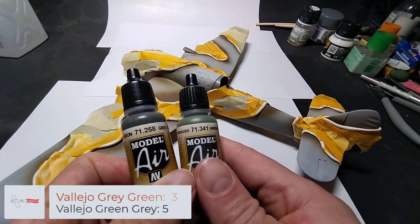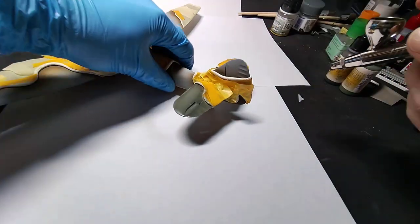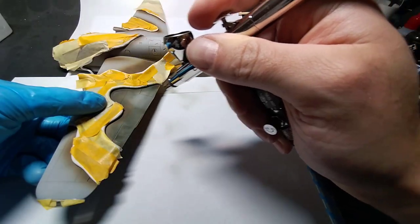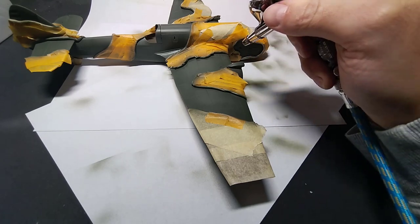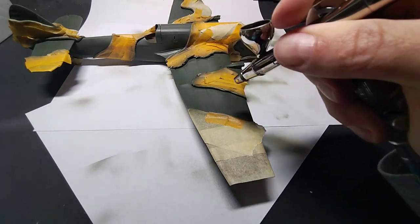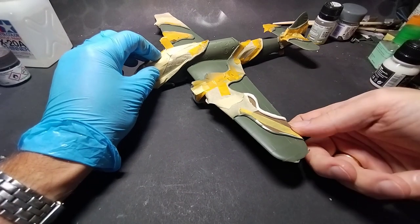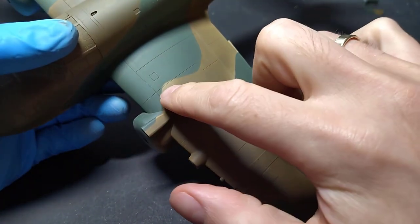Second color of the camouflage I mix from two Vallejo paints in 3 to 5 proportions. I probably should have overlapped the colors a bit more, as there are a few bright spots on the brown color, but I will correct it while doing highlights later.